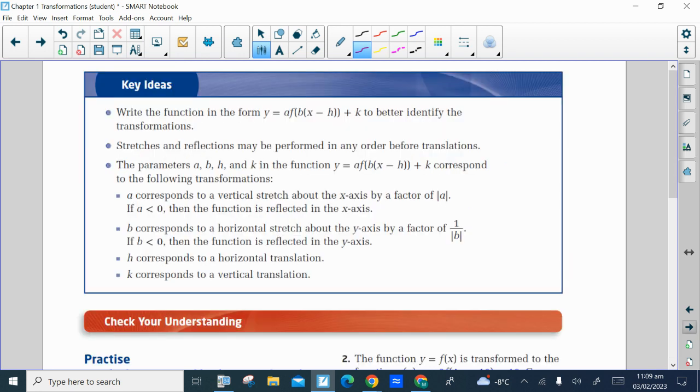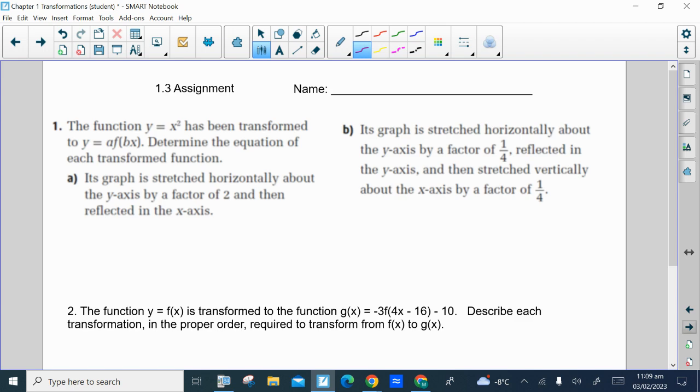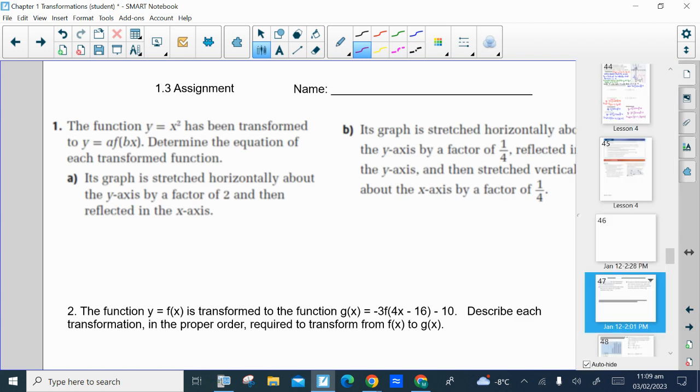So on the next page, there's a summary of what we've learned. And then if you skip a page, there's an assignment 1.3 there for you to work on. I will post the solution to Google Classroom. I would strongly encourage you to go through this assignment, do all the questions, check your answers on Google Classroom, make sure you're on track, because you guys are writing a quiz on Monday on this stuff. Okay? It's a short quiz, maybe 20 minutes. We'll do a lesson first, and then you guys will write the quiz. Okay? But spend some time getting ready.